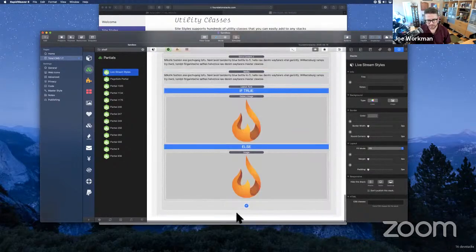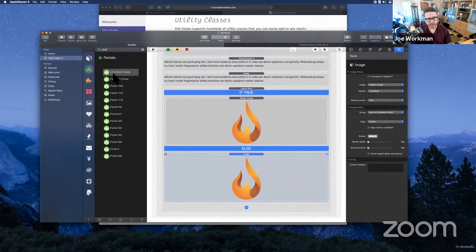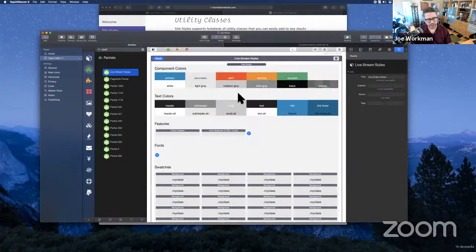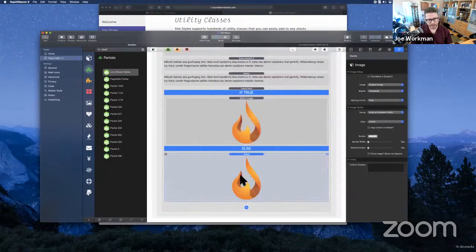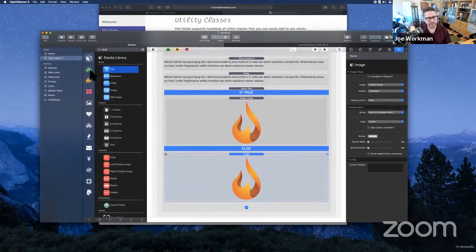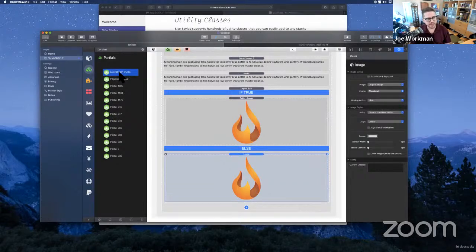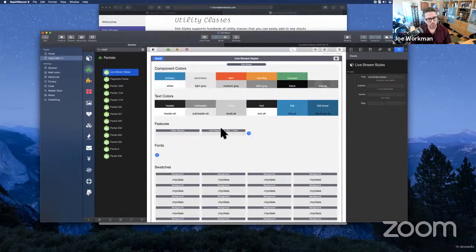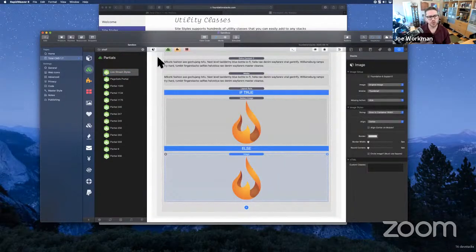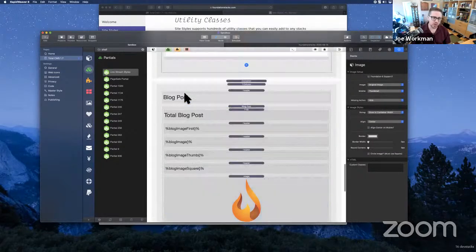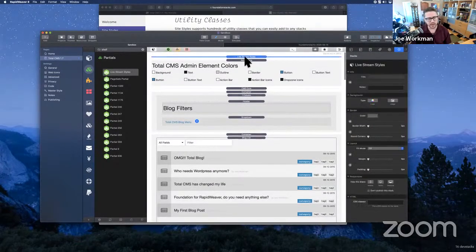Now, if I'm further down my page, let's say down here, you can just go to your partials, double click on this, and it will open up that in an editor. And you click back and you're still right where you are. So that is another valid workflow. Okay. And you can do that now without shelf or anything, right? You'd have to be in the partials. You have to know the name of your site styles partial. And if you double click it, it will open up the partial editor for that. So that is another valid workflow for quickly accessing site styles without having to scroll all the way to the top and editing the partial or the stack.